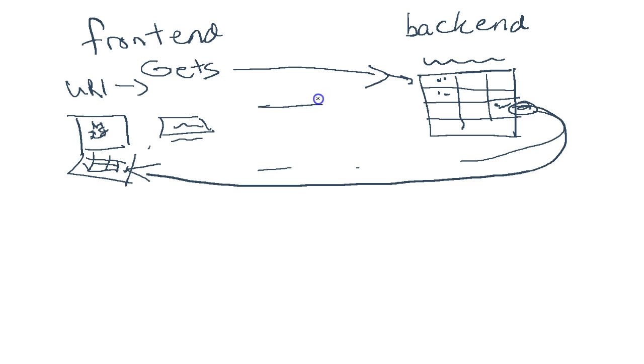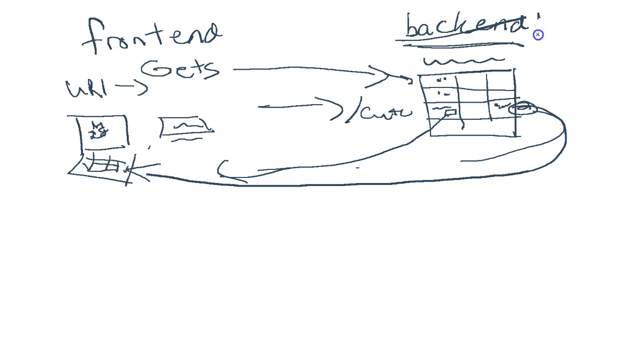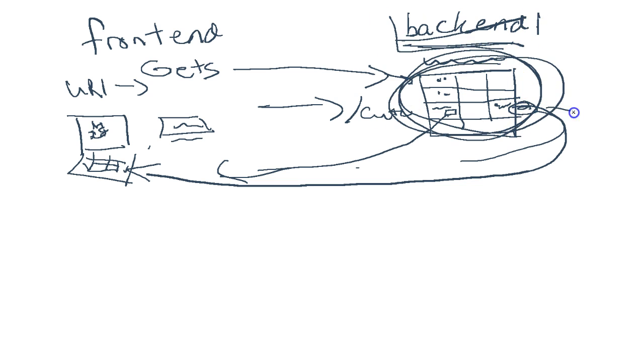And that's the same thing with anything. So if you go to a kitten site, it could be right here, and then maybe it's kittensites.cute, right? And then it's like, oh, that's right here. And it just keeps sending it. So the back end is all the code that's required to do this kind of stuff right here: everything that gets sent out and pushed back onto the front end.